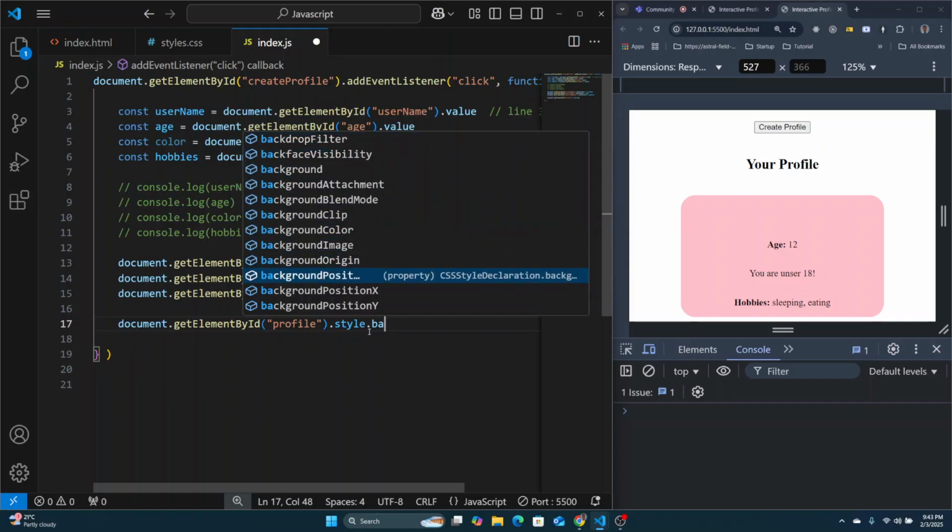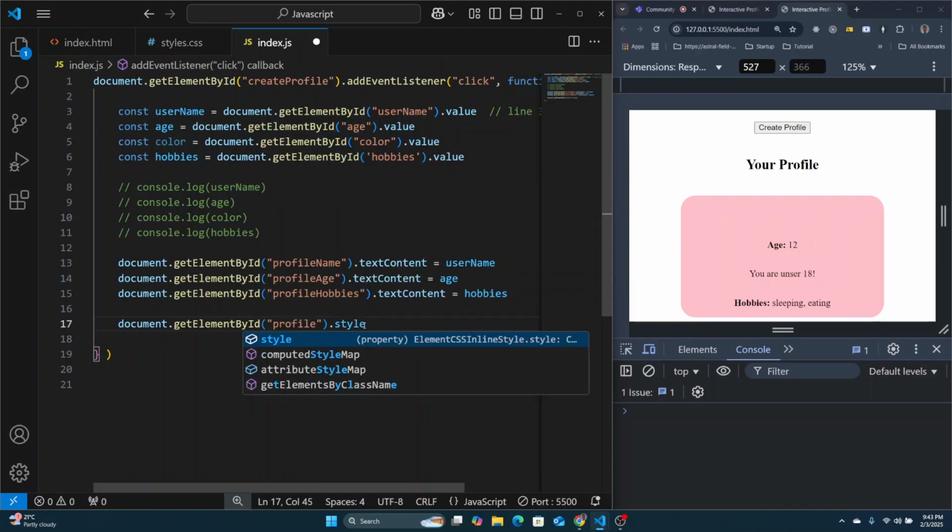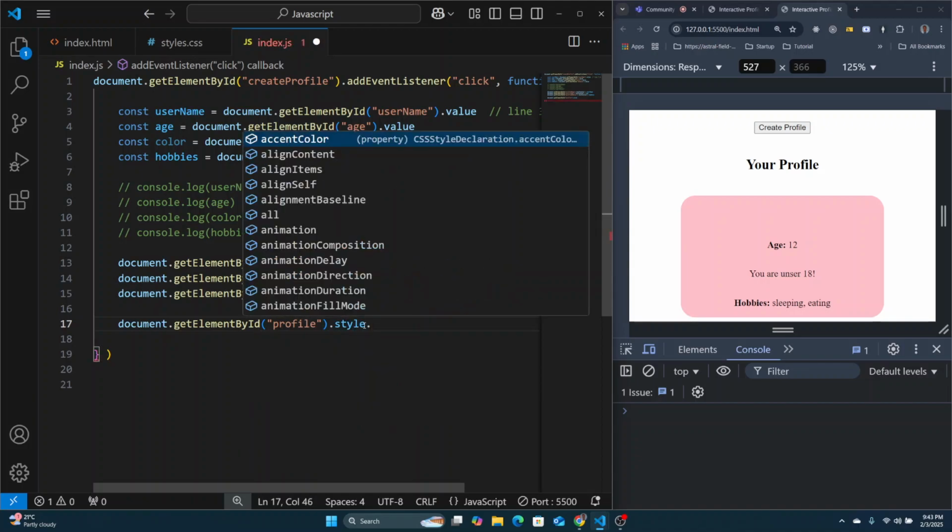Now we have access to all CSS styles. Let me repeat. We have the container element here, targeted through ID. Now we have it in JavaScript. Our goal is to change the style. Changing the styling in JavaScript, add dot style, then dot the type of style we want.